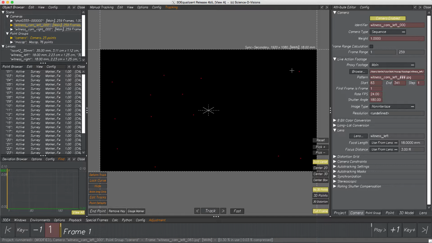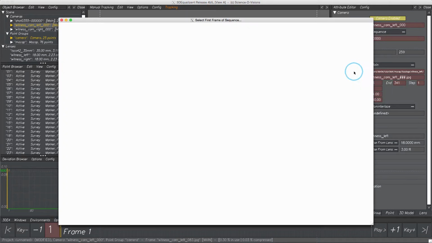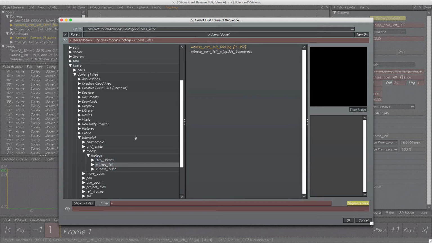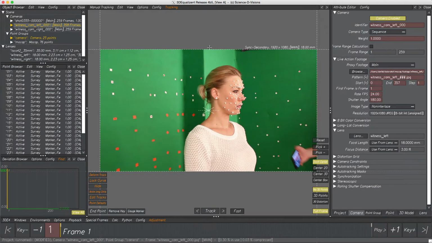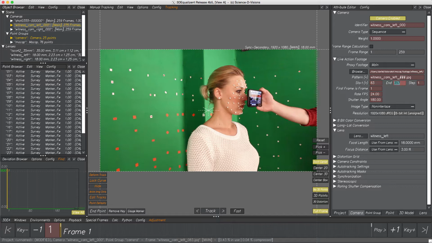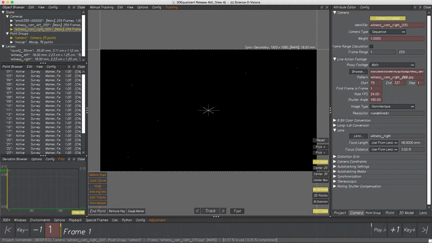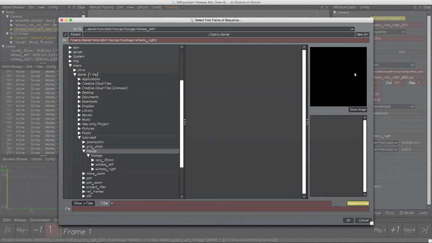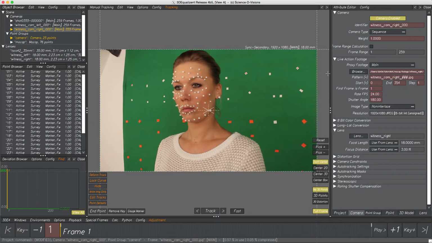Next camera, same procedure. Here, our 2 numerical friends are 83 and 341. Again, import footage. This time, sequence witness cam left. Last, set the duration to the correct length. Great, 1 camera left. Having 79 and 337 in mind, the right witness camera sequence has to be imported. One last time, modifying the duration.